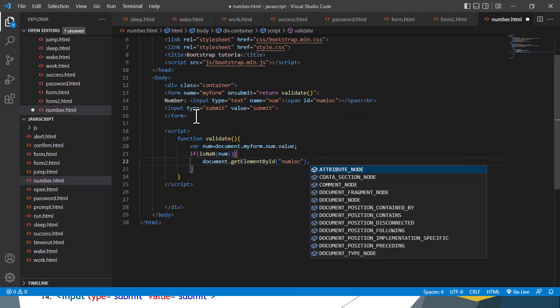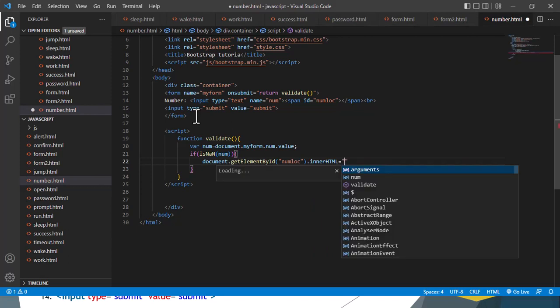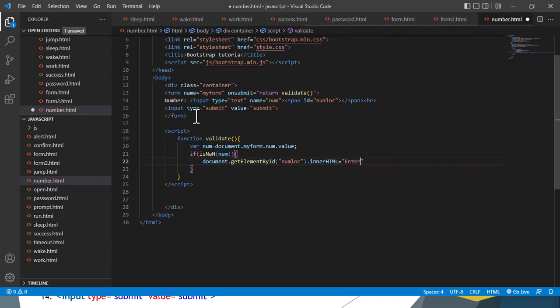Inner HTML equal to "enter numeric value only".